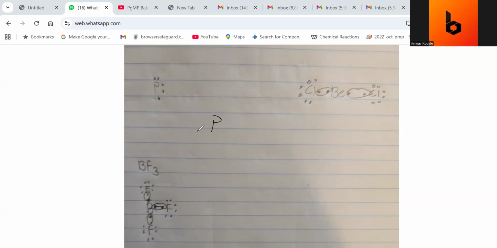Now let us talk about phosphorus. How many valence electrons does phosphorus have? Five, right? So you made this as a Lewis structure: one, two, three, four, and five. When you do the pairing, because it is PCl5, I will draw 5 chlorines around it, give the pairs between them, and then complete the octet of the outermost element.